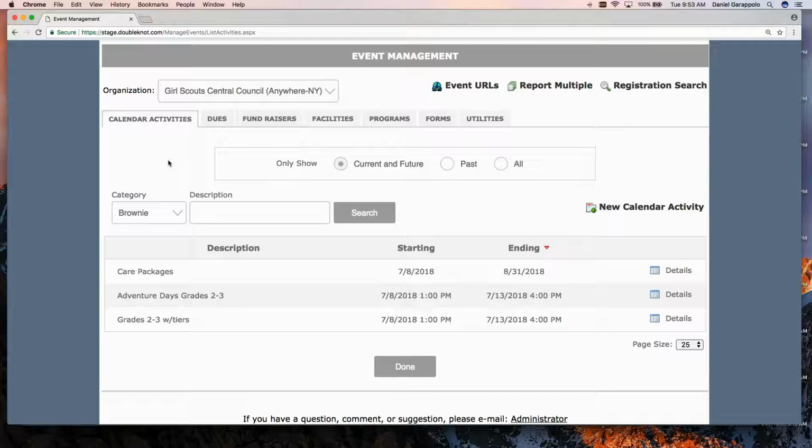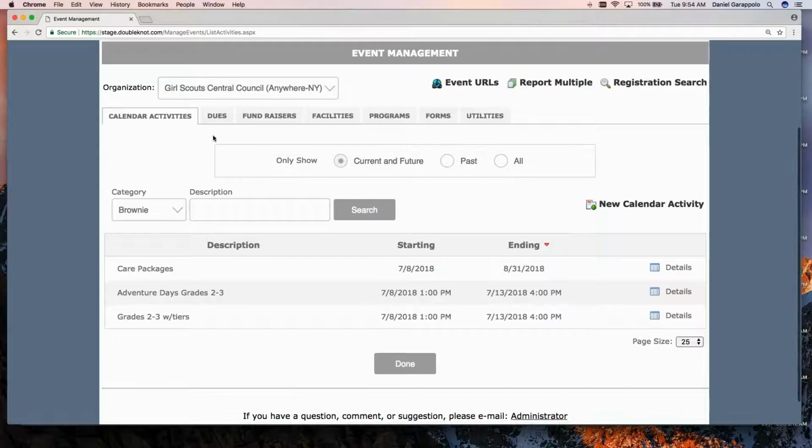Forms allow you to actually collect all other event registrant information: emergency contact information, allergies. Is this a Girl Scout member? Do you need financial aid? Can we use the photos, the photo opt-in, all that other stuff that's required as part of registration. So what we're going to talk about is your options with forms and how it looks as part of registration. So this should give you the full picture.